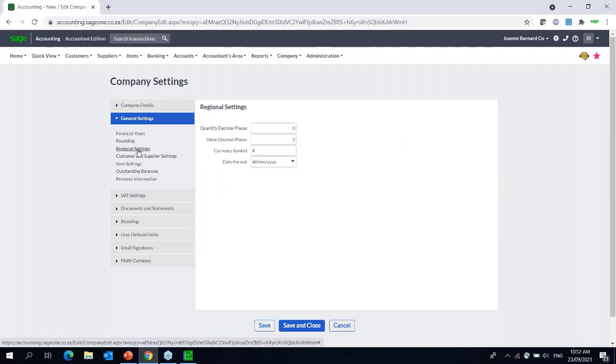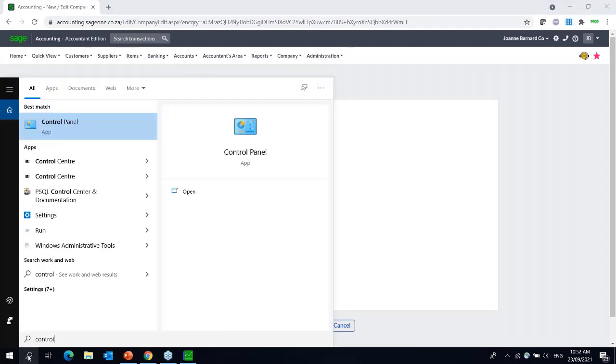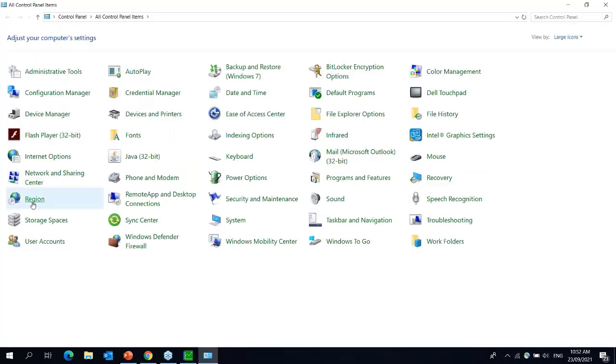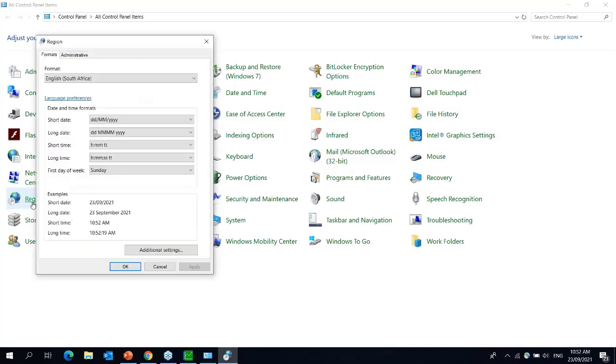Then guys, in regional settings, a lot of people assume that this is the only place that this is necessary for Sage Business Cloud Accounting. That is not true. And my Pastel people are very aware of region because we've probably gone over it a lot.